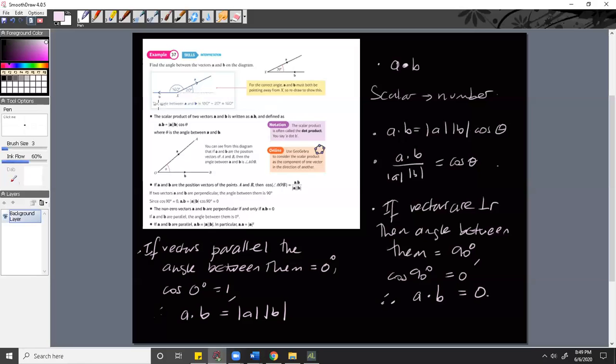The only other important thing to note is in this diagram here, where you have position vectors. You've got O here, and you've got the position vector OA and the position vector OB. Now, the important thing here is that to get the angle between them, these two vectors have to go outwards, not one outwards and one inwards. As in example 37, look. This is the diagram that you would have been given. I'm just going to pause this so I can clear the screen a bit.